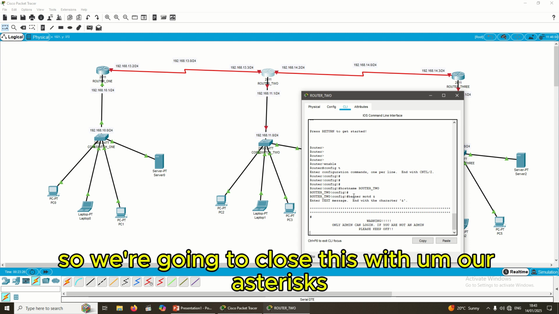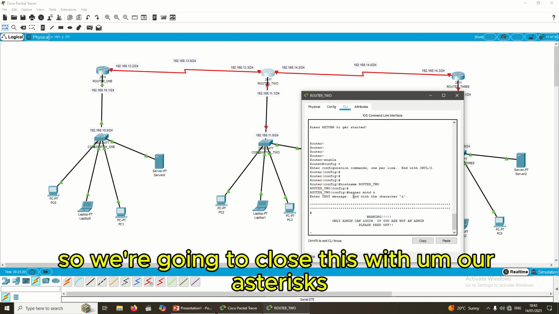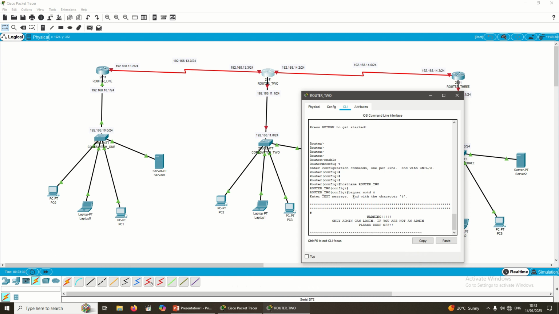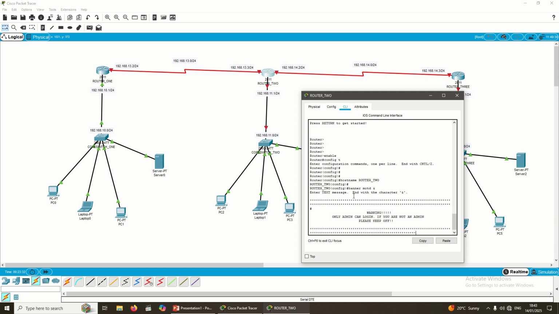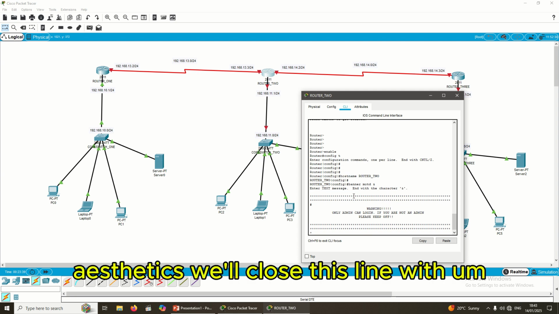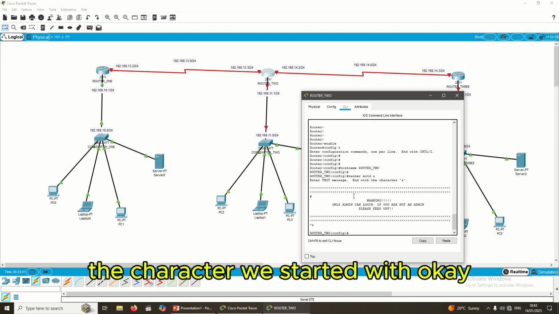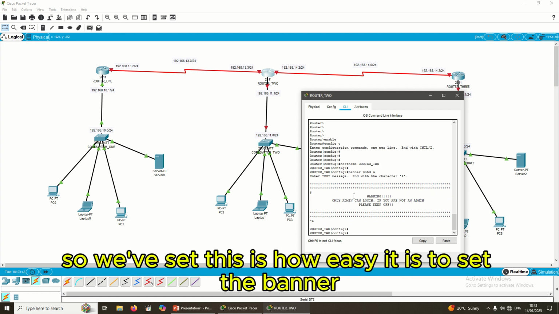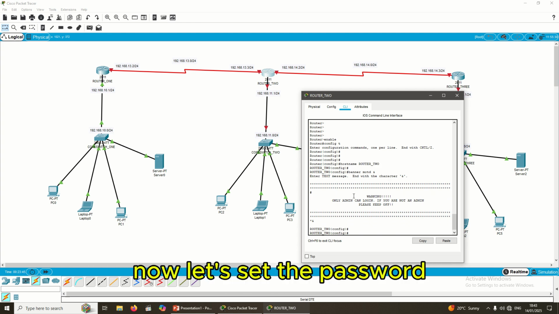All right, so we're going to close this with our asterisk. We'll close this line with the character we started with. Okay, so we've set this, how easy it is to set the banner. Now let's set the password.